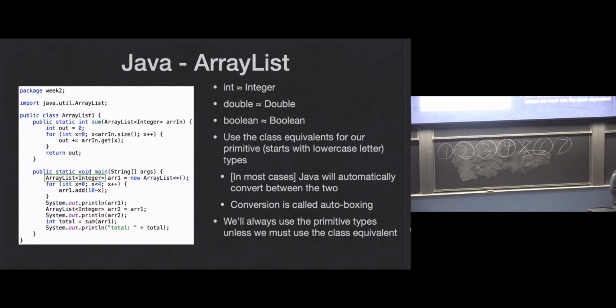And I get frustrated every time I have that question in office hours, because I always make a big deal of it in lecture. And the feedback in Autolab will say, check to make sure that you have lowercase d double. And somehow we still get that question in office hours. So don't be that person. Always use the primitives unless it's a type parameter.